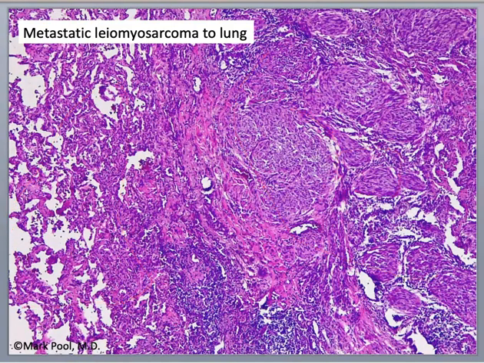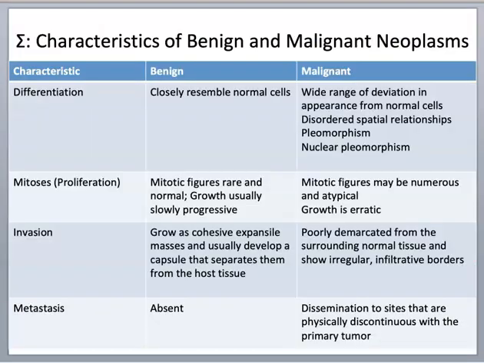So this is a summary slide for you outlining the characteristics of benign and malignant neoplasms according to the different characteristics. And these are really the important points that we use to help distinguish between these neoplasms. And now you can too, be a junior pathologist. So hopefully this was a nice outline for you, the general features of neoplasms. Keep these general features in mind as we discuss specific tumor types as we move through the tumors of different organ systems.